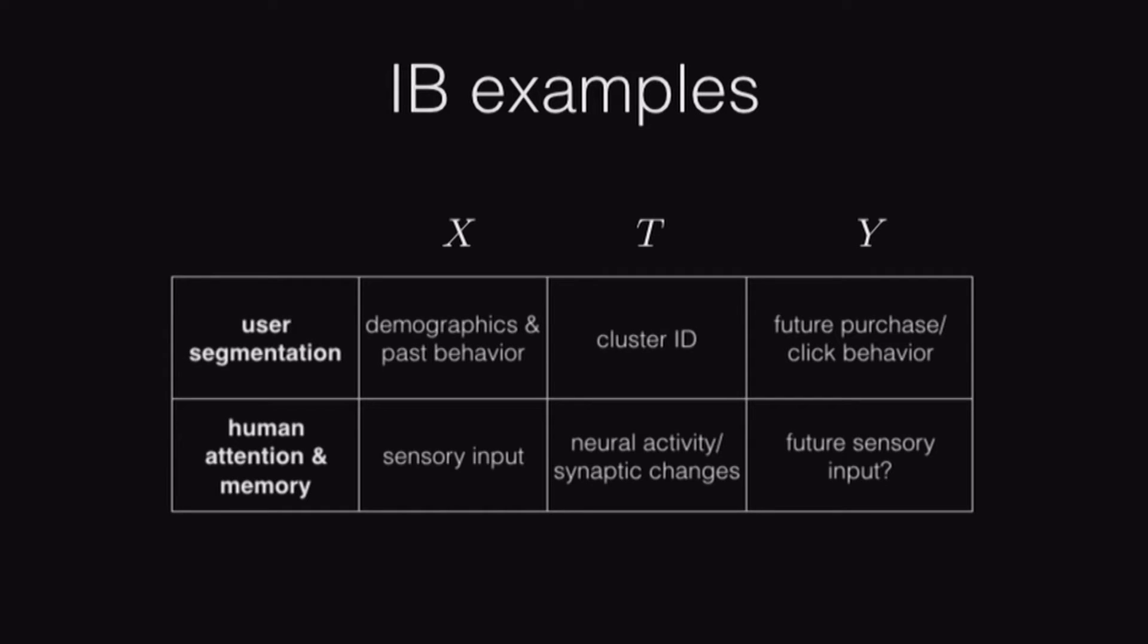The second task is human attention and memory. The brain is faced with a huge amount of raw sensory input and needs to compress that down to some lower dimensional neural activity or changes in synapses and connections between neurons. This necessarily involves throwing some information away. So what's the criteria that the brain uses to decide what information to keep and what to throw away? We definitely don't know that yet. That's beyond the reach of neuroscience right now, but a reasonable hypothesis might be information about future sensory input. Maybe the brain is selectively retaining predictive information. That's a hypothesis explored via the information bottleneck by a group in a PNAS paper this last year.